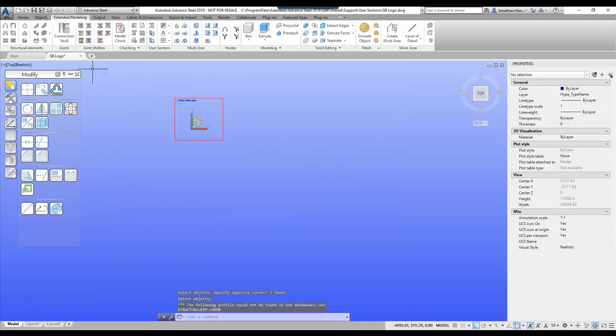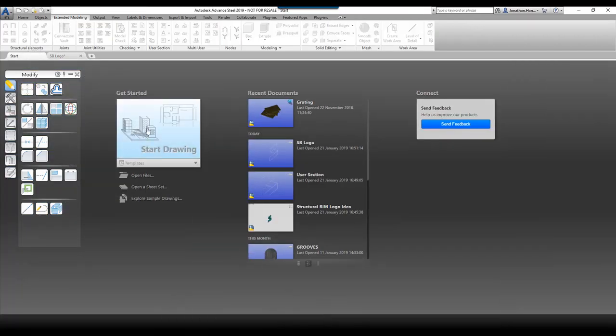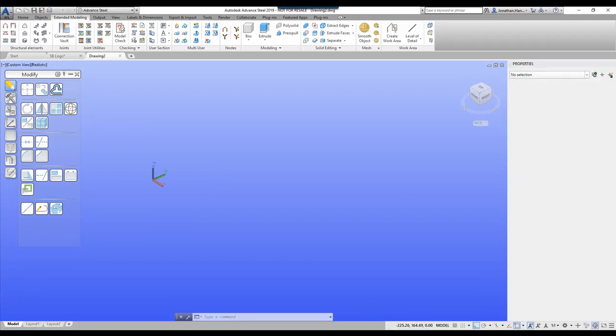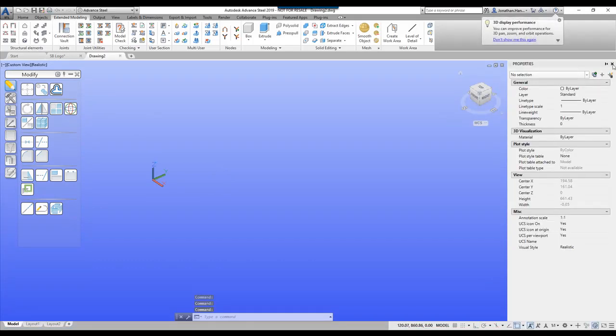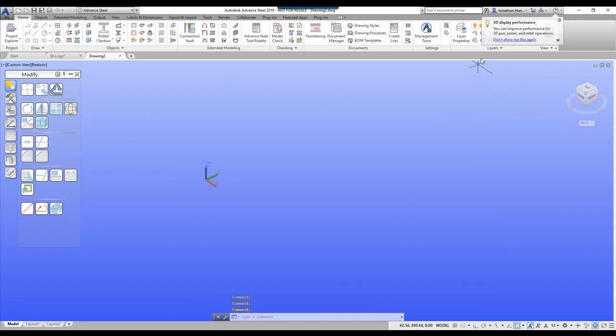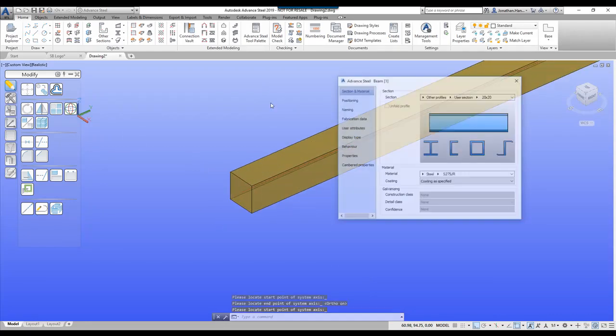So just to test it, I'm going to switch back to my start menu, start a brand new drawing. Just so that everything configures, what I like to do is go to the Home tab, and I'm just going to update my defaults just to make sure that the new beam is now available. To draw a user section, we go to Home, select the drop down, and at the bottom we will have user section, and I'm going to draw a beam with ortho 1, let's say something like that, and then we can actually pick from the drop down.